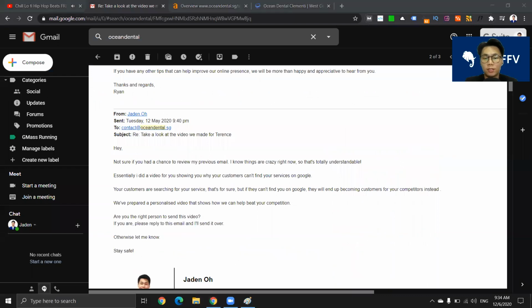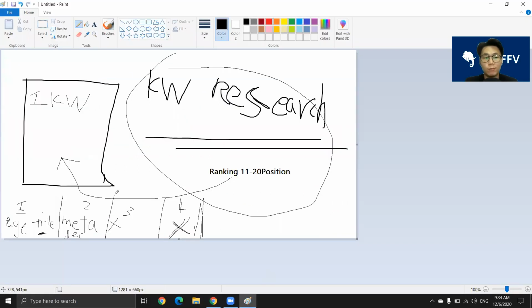Like I mentioned to you, this is the concept that we use to let them know. And then we edit the page title, meta description and stuff like that. And we literally tell them exactly what you need to change to. What is your page title now? What you need to change to? And then they did the implementations. And this is why they went up.